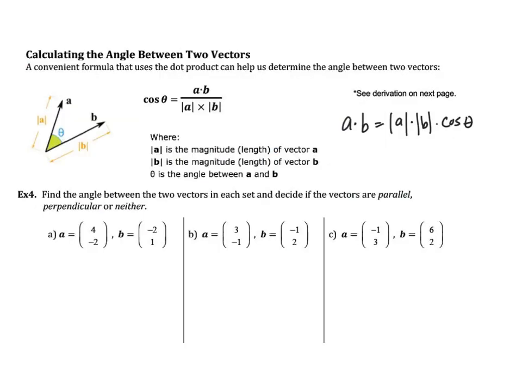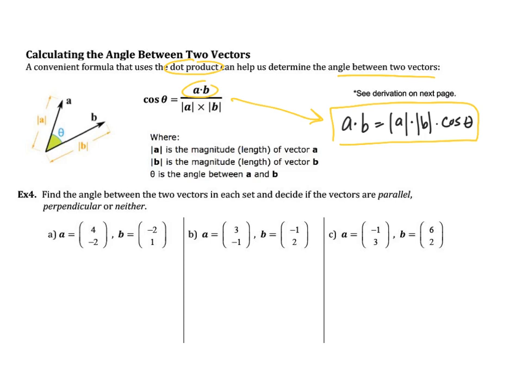Okay, so why did we need to know how to find the dot product? Well, that's because it is in this formula, which will help us find the angle between two vectors. So you need to know the dot product because that's going to help you find the angle between two vectors. Now, this is given in your formula sheet, but I've rewritten it over here. This is how it is written in your formula sheet.